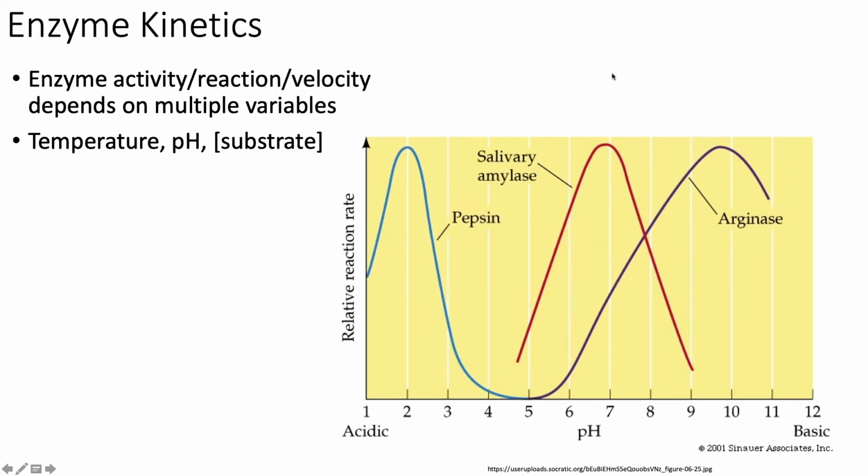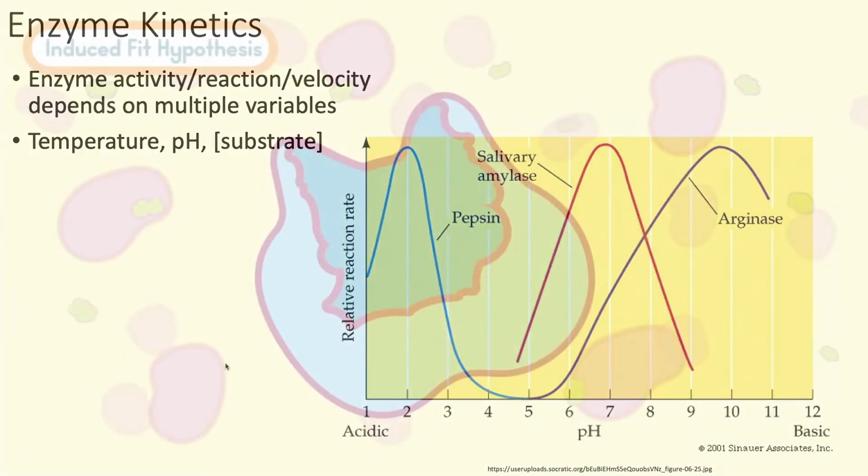If you're heading into your stomach, though, your stomach has enzymes in it in addition to hydrochloric acid. And so the enzymes that actually exist inside your stomach like to function at more acidic pHs, which makes perfect sense because that hydrochloric acid is breaking stuff down in the food you eat, and you want the enzymes to work really well there too. And so they work really well at a lower pH, like a 2 or a 3 in general. There are also certain enzymes that prefer basic environments. And so you can see that pH can kind of control how well an enzyme actually works.